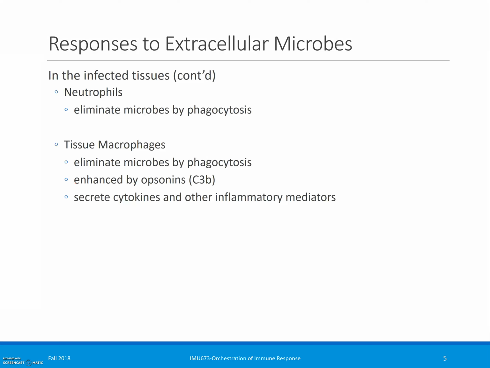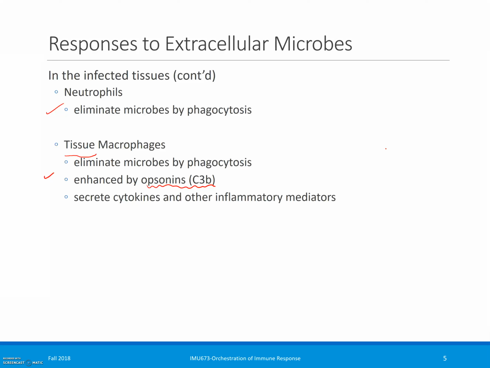At the same time, within the tissues already are macrophages. Remember, macrophages reside in the tissues. So the macrophages in the tissues are also engulfing the microorganisms by phagocytosis. And in the case of both the neutrophils and the macrophages, the complement protein C3b that's been produced is going to assist this process by acting as an opsonin. Remember, opsonins are factors that coat the bacterial cell and also bind to the phagocytic cell so they can bring the two cells together.